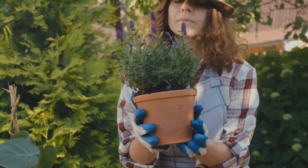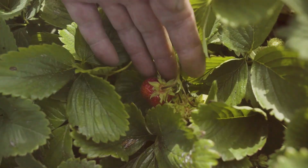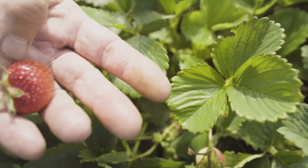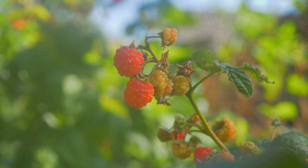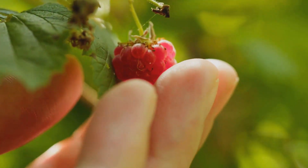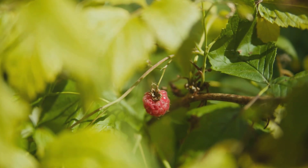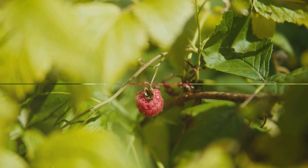Remember, the key to a successful berry patch is consistency. Regular watering, timely mulching, and a keen eye for any signs of distress in your plants will go a long way. And there you have it. Planting, watering, and mulching, the trifecta of a thriving berry garden. With proper care and attention, your berry plants will thrive, ready to reward you with a bountiful harvest. Stay tuned as we move on to pruning and care in our next segment.